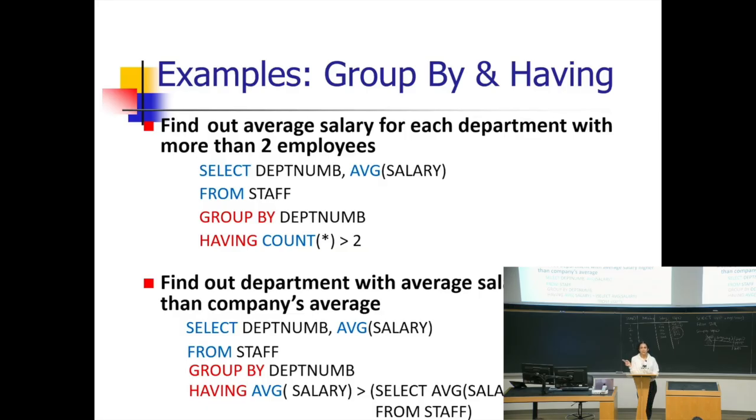If you remember a similar example we had, finding staff whose salary is above the company's average. That query was similar. For that query, we used a nested query, right? Because we said we cannot directly use average salary in the where clause, for example, and we use a nested query. So here we have a similar situation. This time, instead of finding those staff, we want to find the departments with average salary higher than this. So what is the company's average salary? This part, right? Select average salary from staff. This query gives you the average salary for the company.